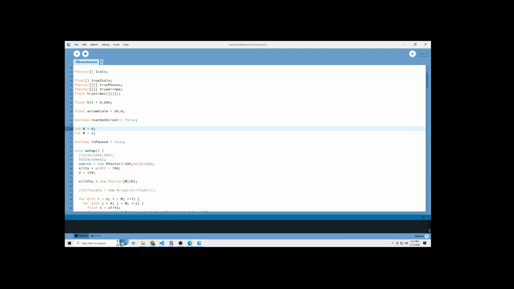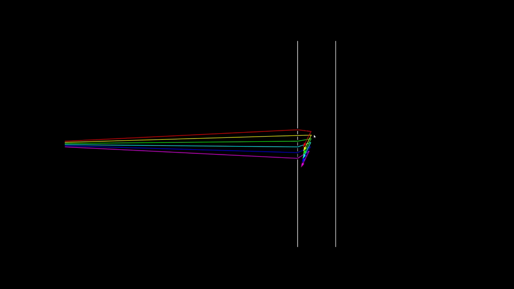And I can also adjust the number of slits because that's fun. Maybe 6. And then there are 6 slits, and there are going to be 6 different ones coming in. I just think this is kind of cool to see. So they're all rotating. They all land at different orientations, which affects what the resulting sum will be. And then you can plot it in exactly the same way.